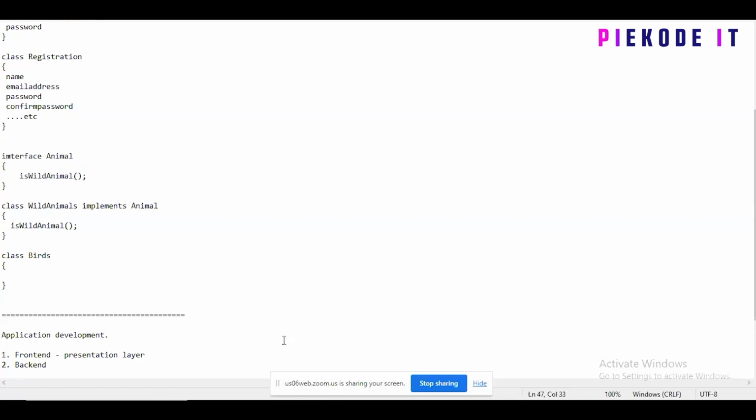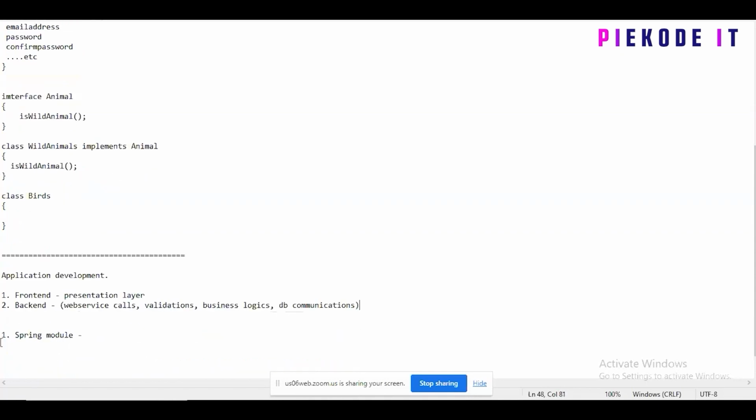Okay. And back end includes web service calls, validations, business logic, database communications. So all these things, and there will be other things as well, come under backend.